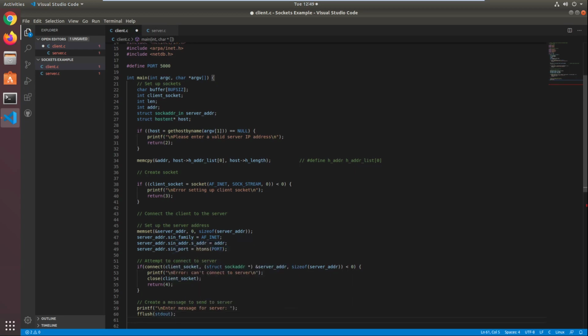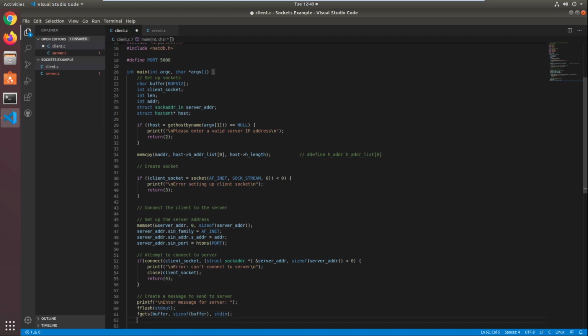And here we're going to use fgets. So this is the buffer, I'm going to say size of buffer, and we're going to get from standard in. This is the fgets command, but you can use whatever you like.